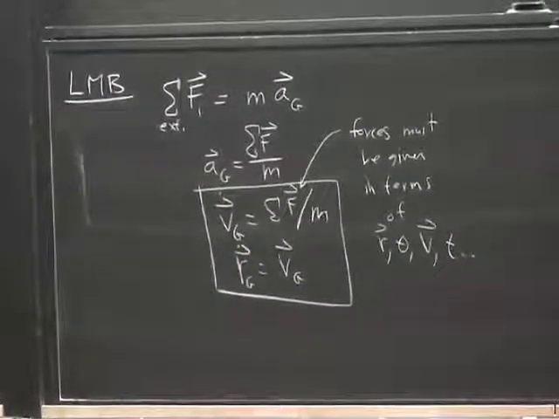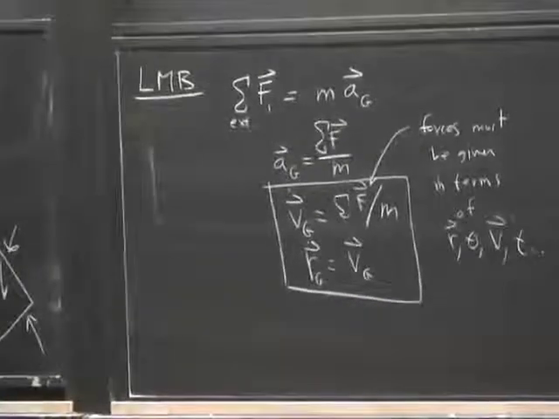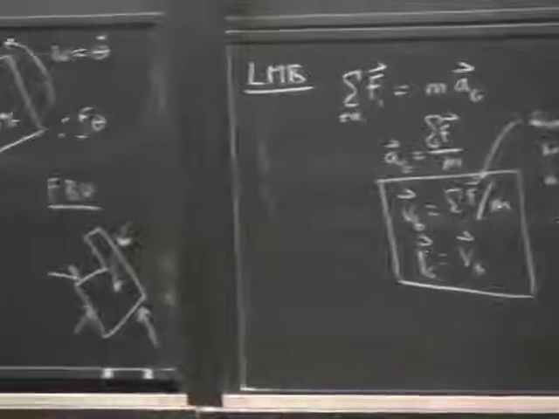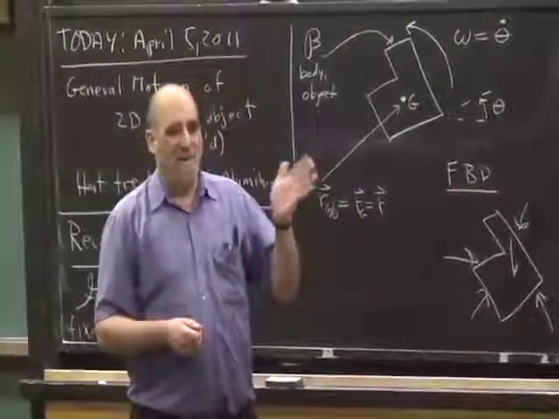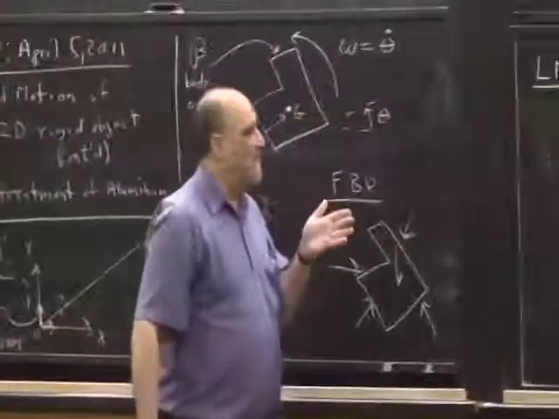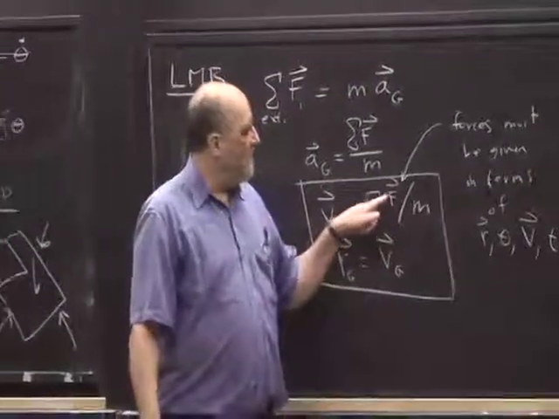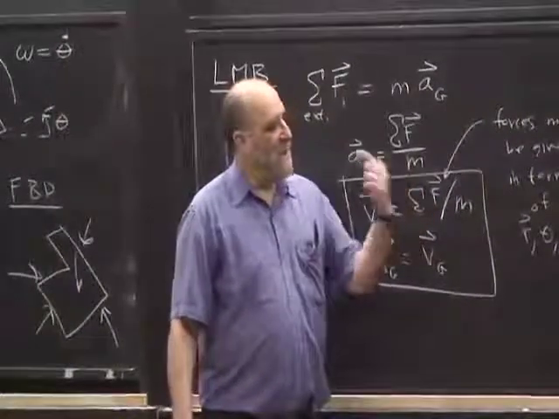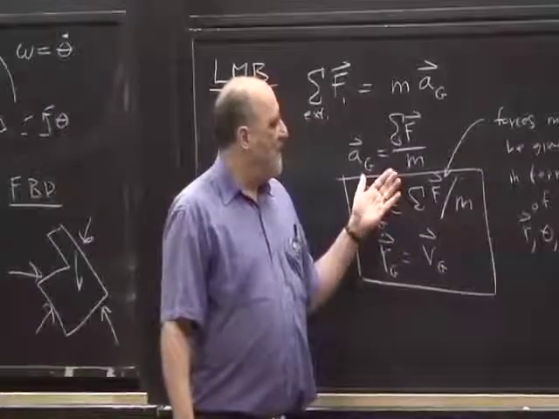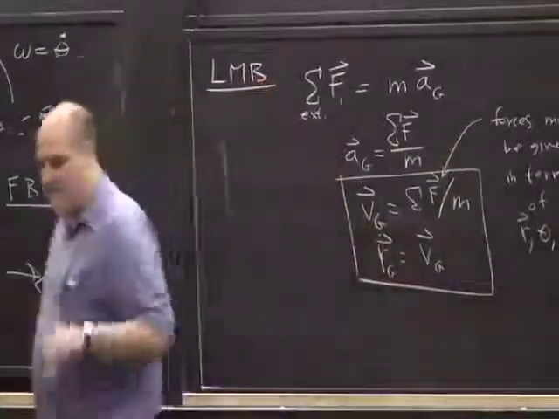So an example would be if I take something like this and I throw it across the room and I want to figure out how it moves. I know what the gravity force is. I could say there's some air friction force. If I had a rule for that air friction force, say for the torque it caused as a function of the angular velocity, and the net drag force as a function of the velocity, then I would know what all the forces are and I could predict the motion of this thing.